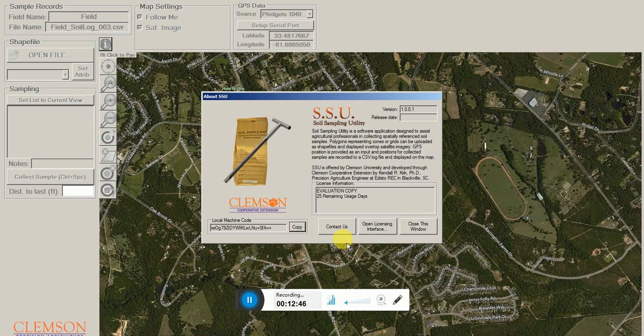We don't have a fleet of software programmers working with us, but we will try to do what we can to accommodate the requests we get and prioritize them. To get back to that licensing interface, when you're in this evaluation copy mode, you can click the Open Licensing Interface button, and it opens that same window that we were just looking at a little while ago.